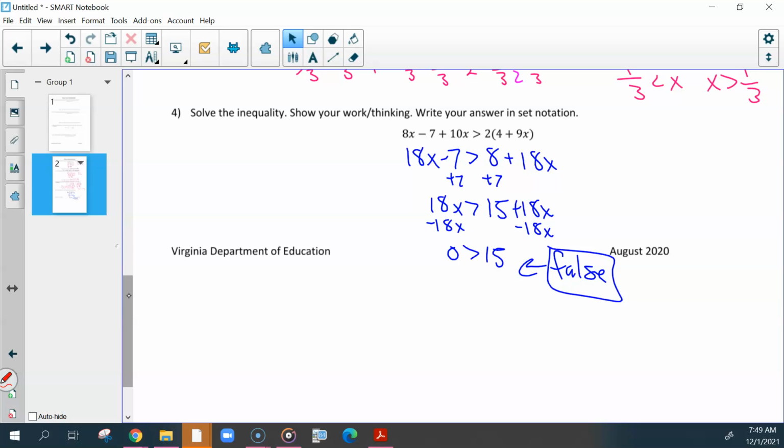Everyone should have the next set of notes on their desk. This part is mostly new, but with some of the stuff we learned in the past couple of days. So today we're going to be talking about compound inequalities. So make sure you have those notes in front of you. If your phones are distracting you, put them away.